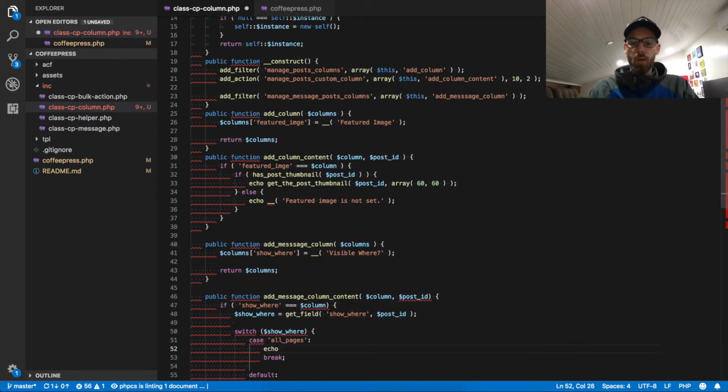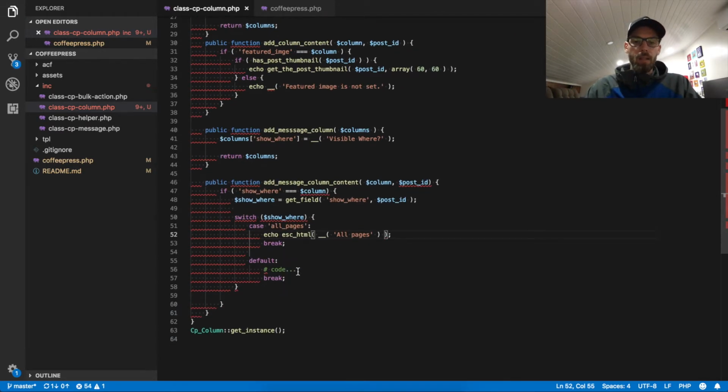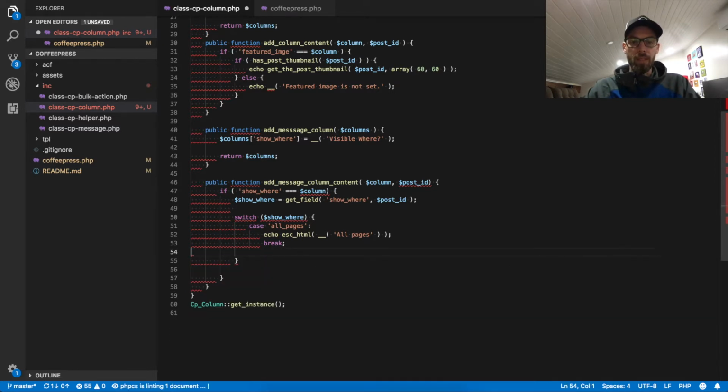We just need to echo something like all pages, and that's it. We are done here. We can do something more fancy and use some proper escapes here, because we are echoing some text on the front end, so it's okay.